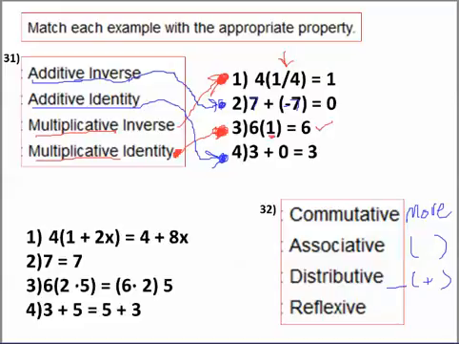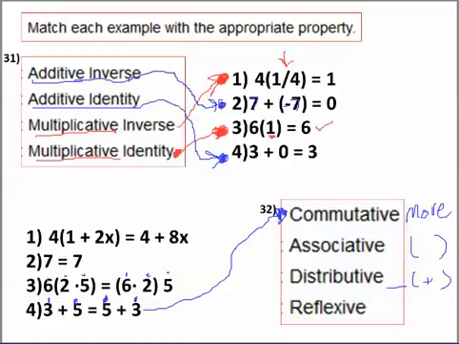So commutative, which ones move from one side to the other? In other words, the order changes. And I see here 6, 2, 5, 6, 2, 5. I see no order changing. How about here? 3 plus 5, and on this side I see a 5 and then a 3. So this is the one to me that looks like it's commuting. It's moving the numbers. The numbers move.